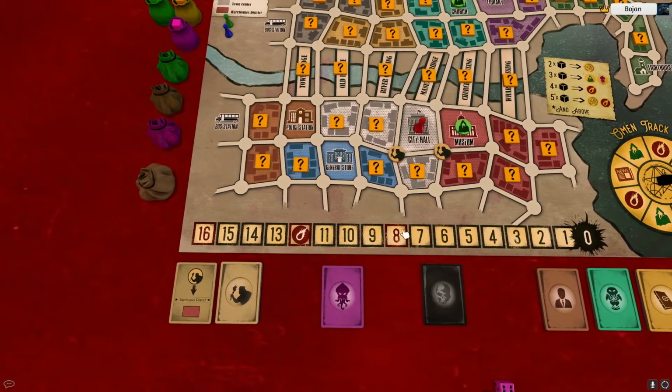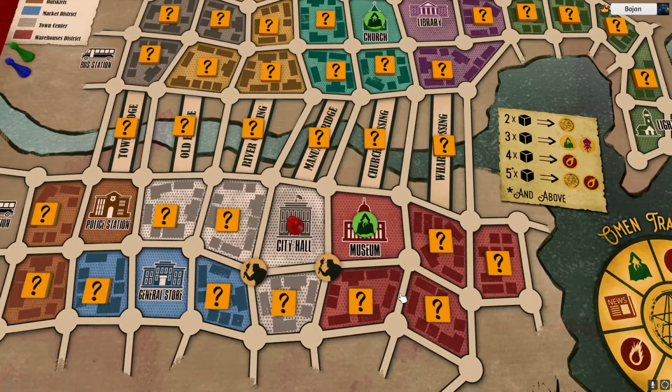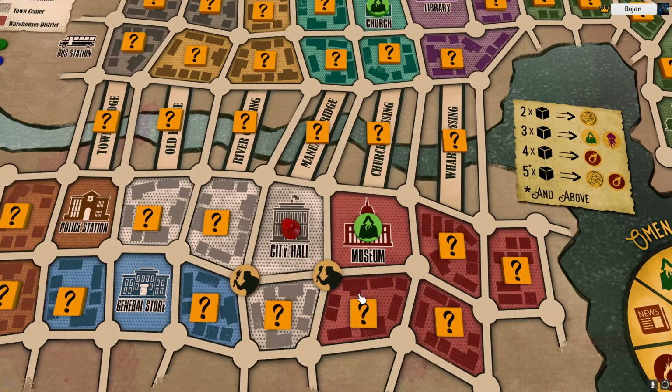Alright, let's talk about the actions we can do during the investigator phase. So each investigator can do 3 actions. Some actions can be repeated multiple times, some cannot.